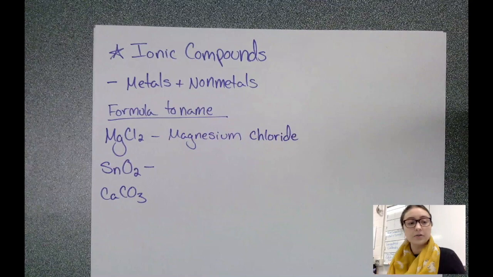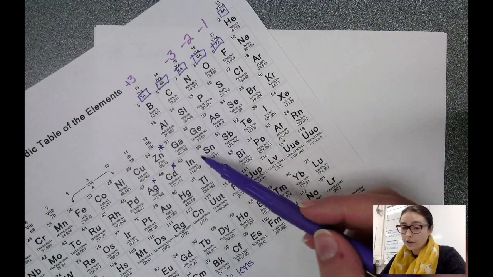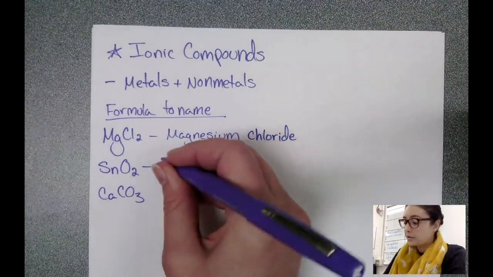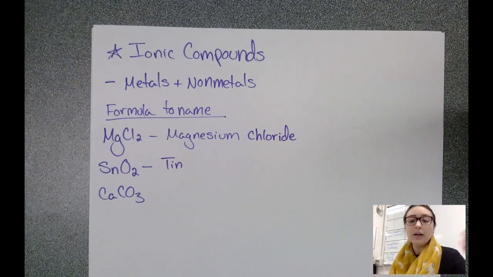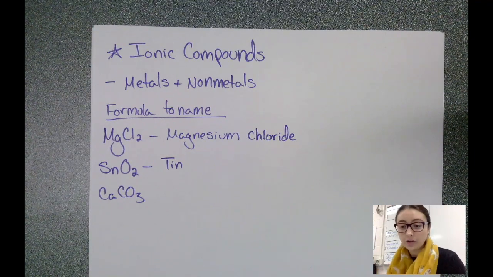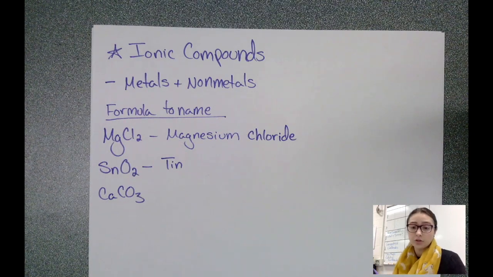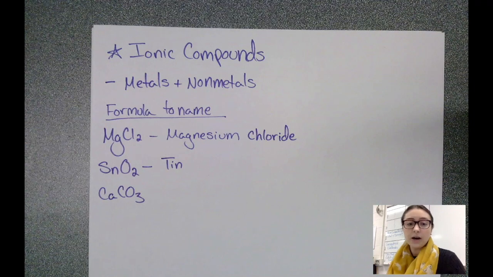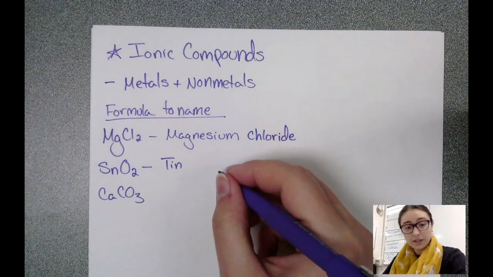Let's look at SnO2, though. Sn, you find it on your periodic table, it's tin. Tin is one of our other metals, which means it can form multiple ions. So we're going to need to indicate its charge using the name. Now you could use the traditional system where the ending put on the Latin name changes based on whether it's the higher or the lower, but honestly the traditional naming system is not used commonly anymore at all. The stock system is almost exclusively used for naming ionic compounds, so that's what I'm going to show you. And the stock system uses Roman numerals to indicate the charge of the ion. So I'm just going to leave a space for those Roman numerals.